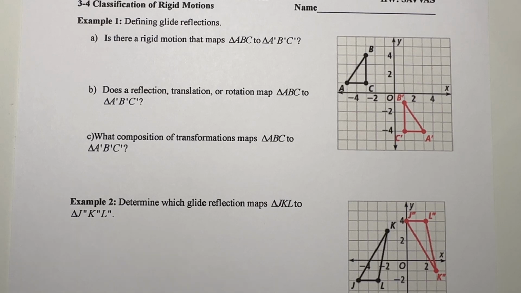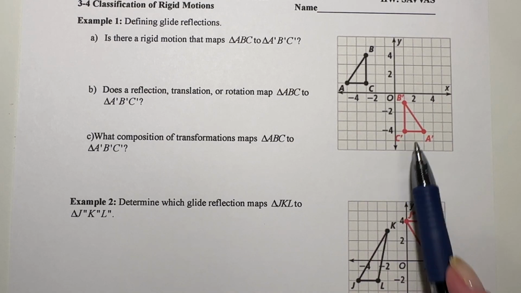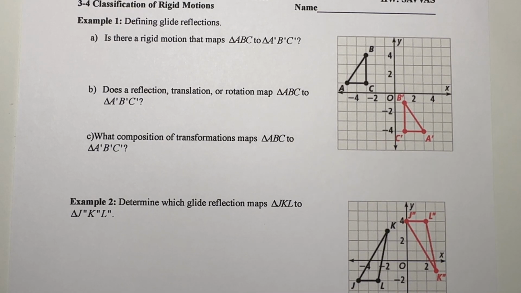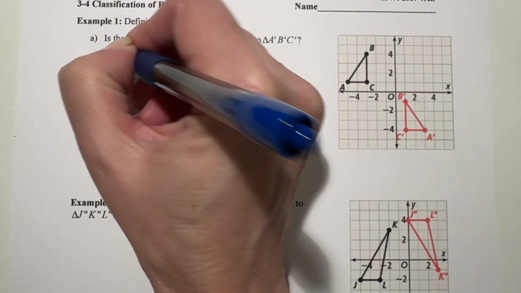Okay, so the answer is there actually does exist a rigid motion that's going to take this from here over to here. And some of you are sitting there right now saying, oh yeah, absolutely. I could reflect it and then I could translate it down. Some of you are thinking about doing the translation first and then reflecting. Both of those are great glide reflections. So the answer is absolutely yes.